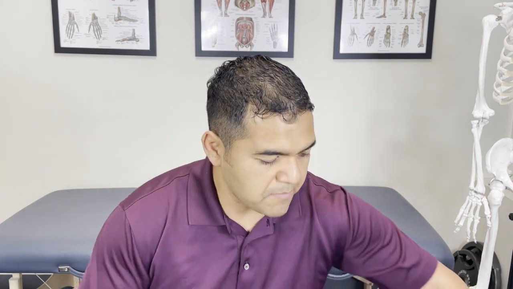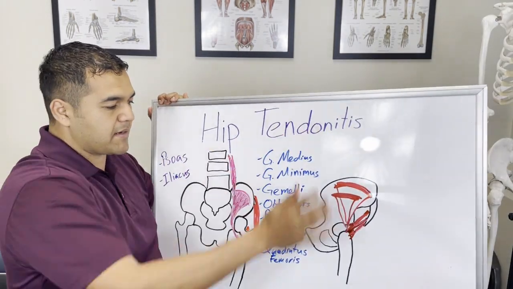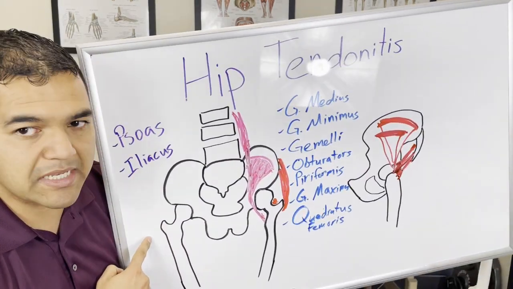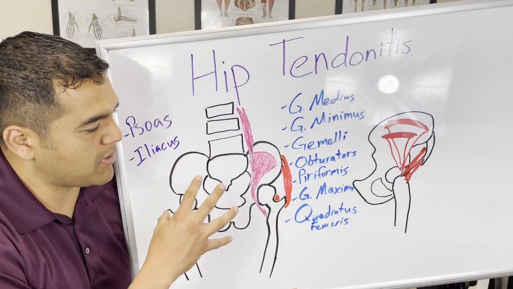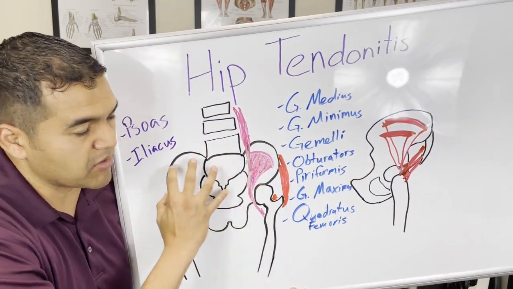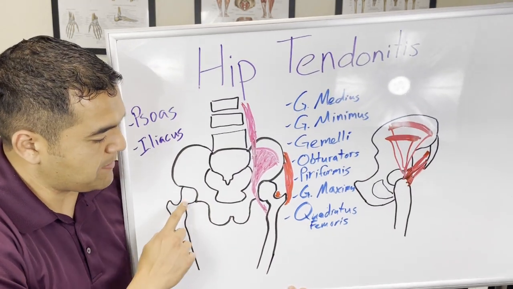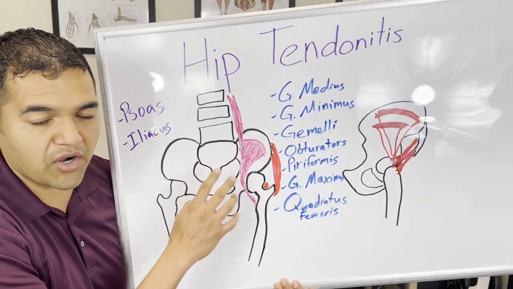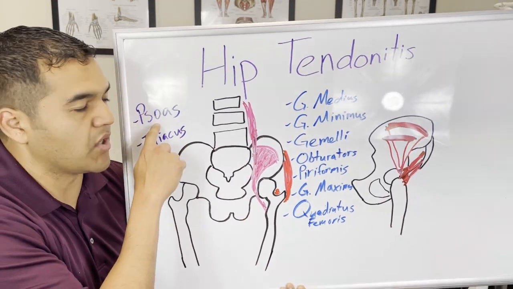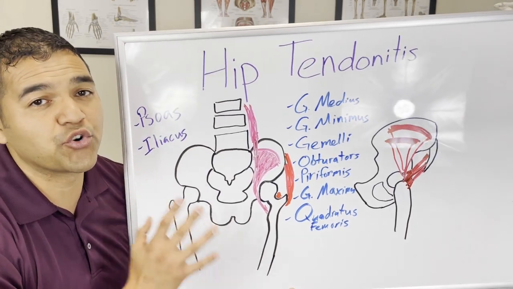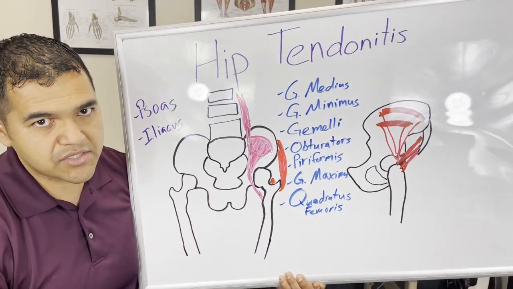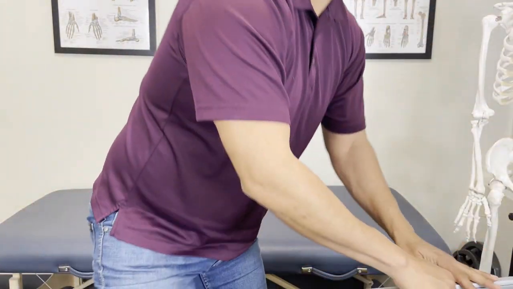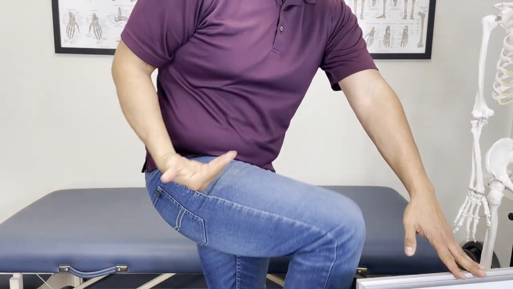I've got some pictures here to help us out with understanding the anatomy of hip tendonitis. So what you're looking at here on this picture closest to me is the front of the hip bones. You've got the spine right here, and this will be your pelvis bones or your hip bones. Your hip joints are out here, and here's your thigh bones coming down. And what I want to highlight on the front here are the two hip flexor muscles, the psoas and the iliacus muscle. They're often grouped together and called the iliopsoas group, but those are your hip flexor muscles which help you to pick up your leg like this. This is called hip flexion.